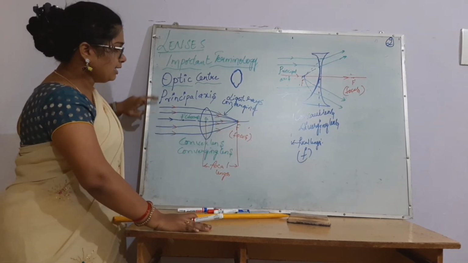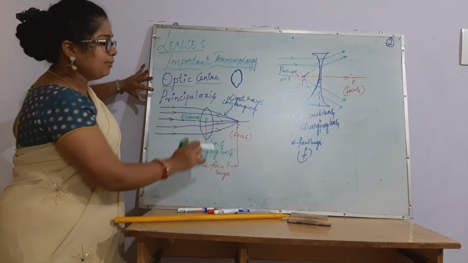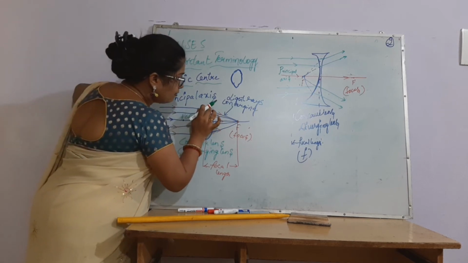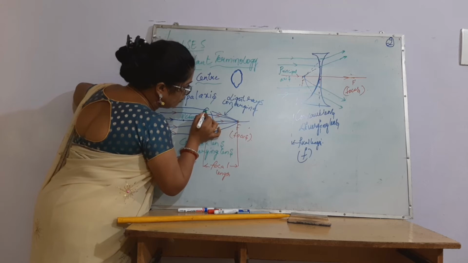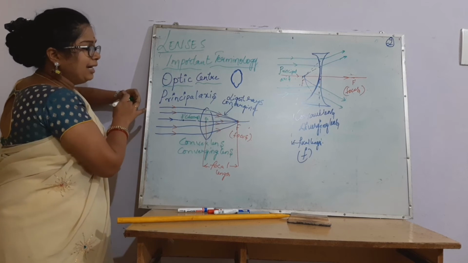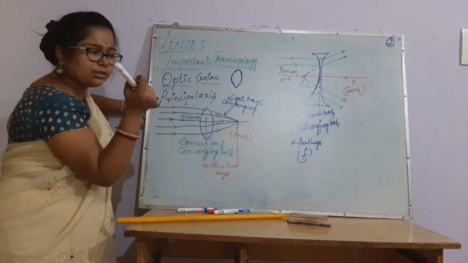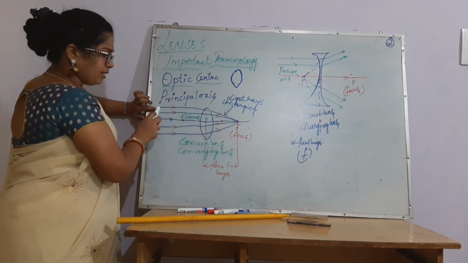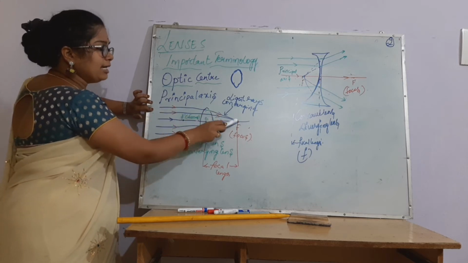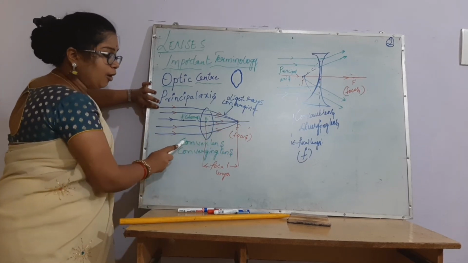See, when the rays are traveling parallel to the principal axis, then after refraction, there will be a slight bending here. When you are drawing the refraction, you need to take care that when it is changing the media, you need to lightly bend it. Because it is a case of refraction, isn't it? You need to show a slight bending of the light. So, when it is traveling parallel to the principal axis, all the rays will meet at one point in the case of a convex lens.